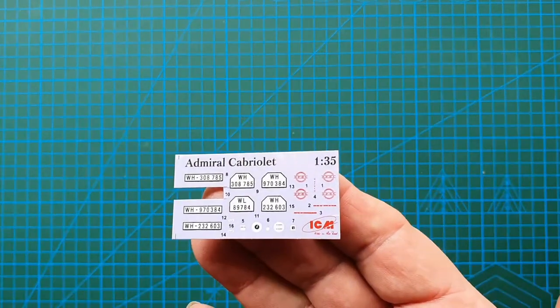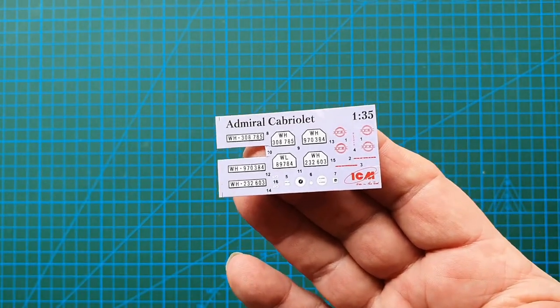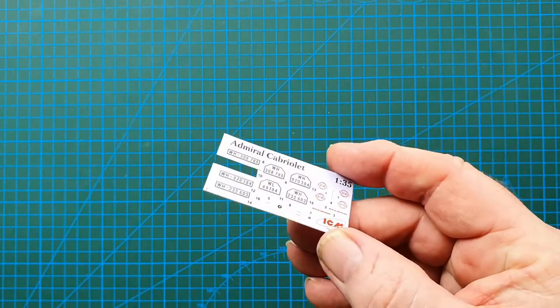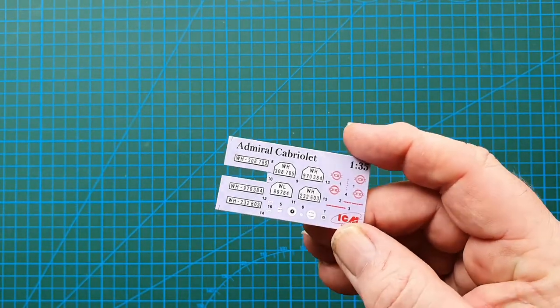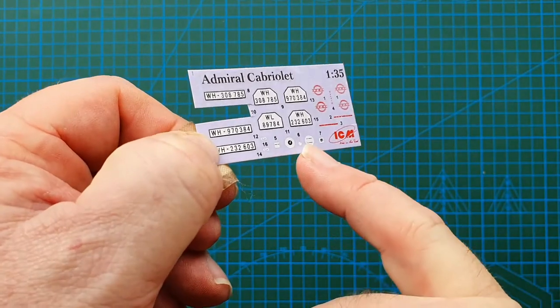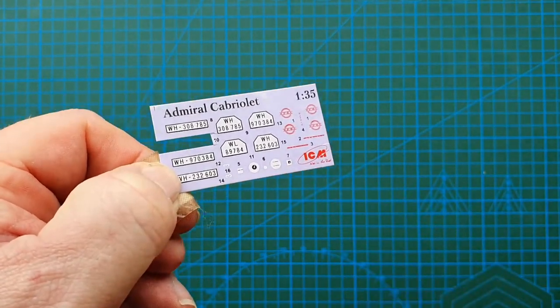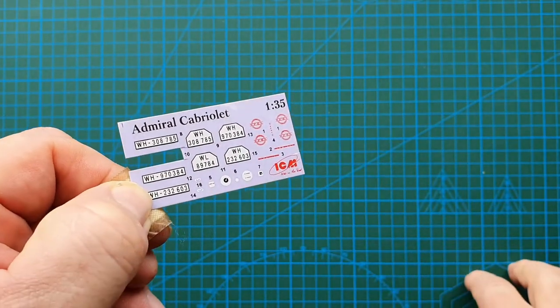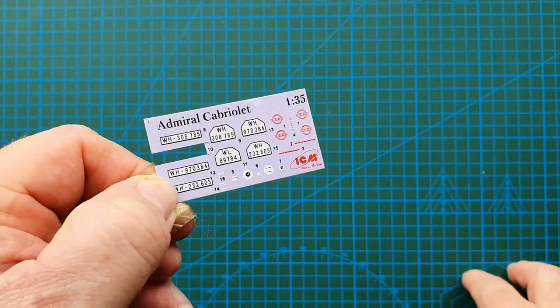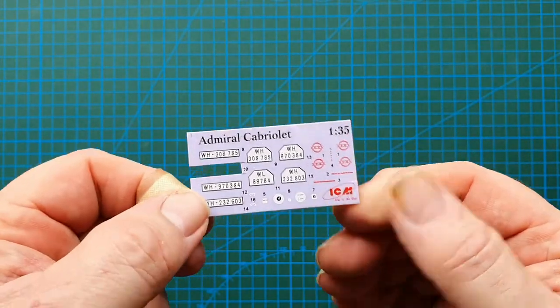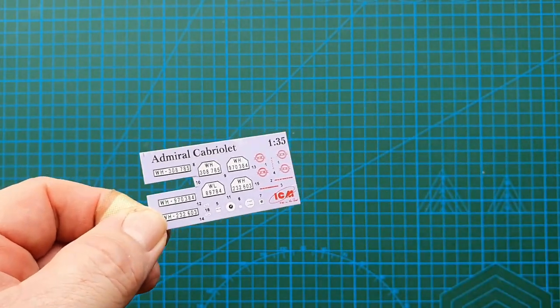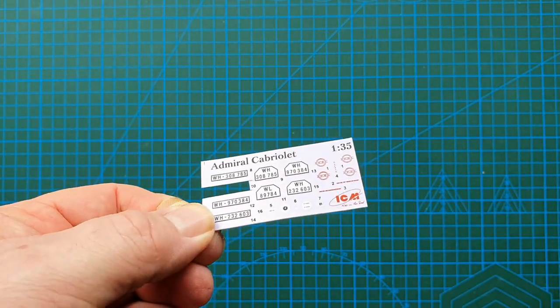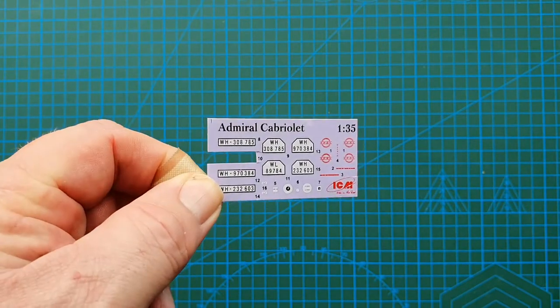I'll give you another look at the decals. And as I said, don't worry about the missing one. I've used that elsewhere. The decals are for ICM. Not too bad. You have got decals for the dashboard, decals for the wheel hubs, and number plates. And that's all. So like I said, no divisional or unit signs in this.